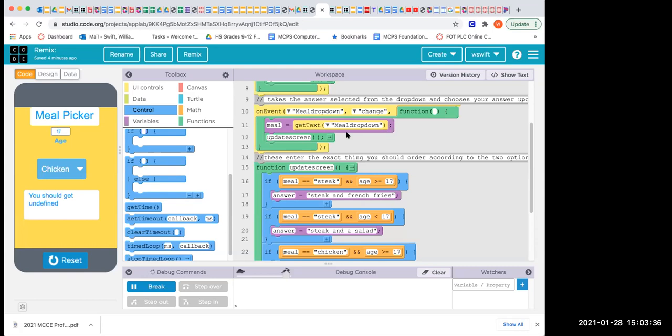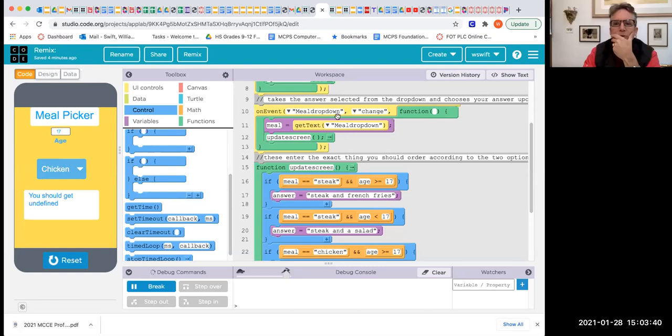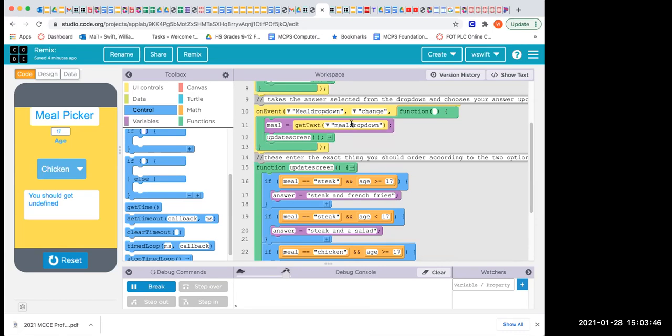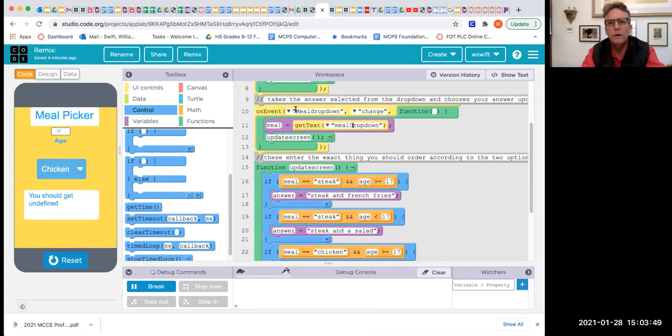I'm very pleased with myself. I'm changing it now. Let me try it. It's still saying undefined. Don't tell me that. Again, all you did was change the words. Your button is named meal dropdown.